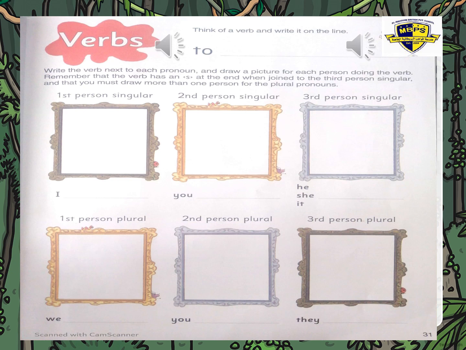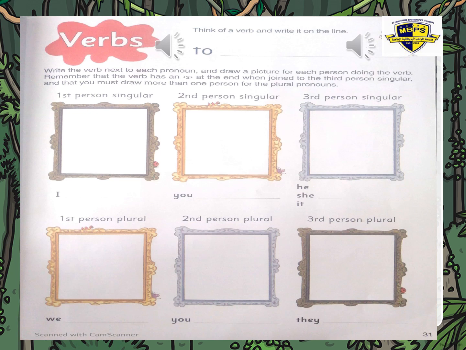Right, I'm going to do one more. When I say it's plural, what do I mean by plural? More than one. Let's look at the fourth frame. We. It's first person plural. It is me, one, standing with other people and speaking. And I say we. Do I say eats or eat? Remember the pronoun we? What do I put here? And you draw the picture here. But it is plural, so there's going to be more than one, right?